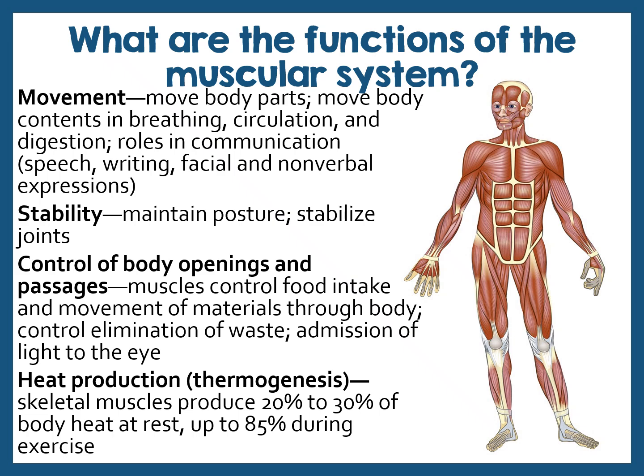It's going to play a role in communication. Our vocal cords are actually going to be involved there, along with other muscles of the neck and tongue. We need muscles so we can communicate in speech and writing, with our nonverbal communication and expressions as well, like facial expressions. Our muscles also stabilize our bodies and help us maintain posture. Without our muscles, our joints would not be very stable and our bones would break.